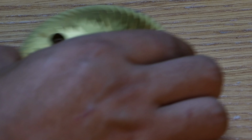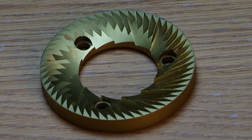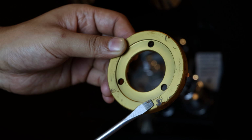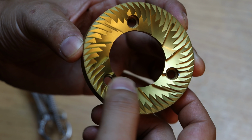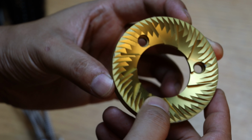How will you know if your burr is getting older or needs to be changed? Whenever your burr is getting older, the grind size won't be consistent when you're grinding. The other thing is, when you're doing a deep cleaning, you can feel the burr with your thumb. If it is sharp, it's still okay, and if it is not sharp, then you need to change it.